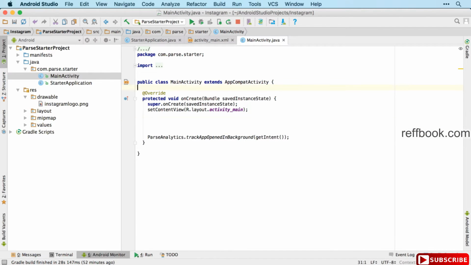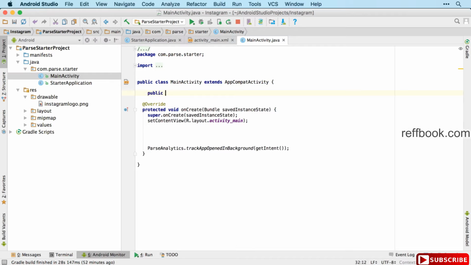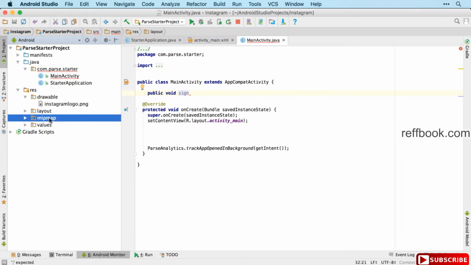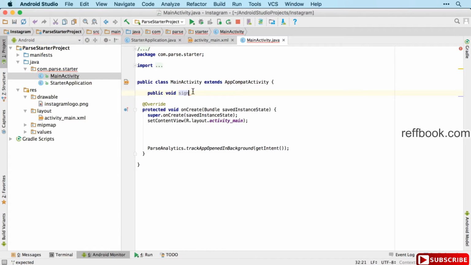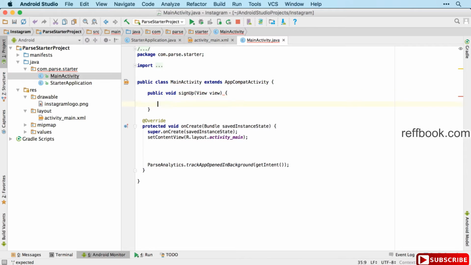And then we'll create our method, which I'll just remind myself what it was called. Sign up. And this of course will be called by a view, that is the button, which we'll just call view.